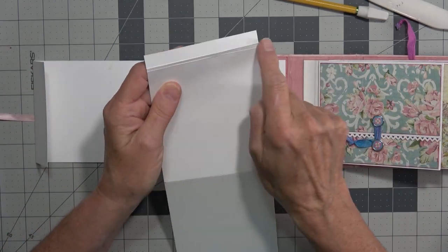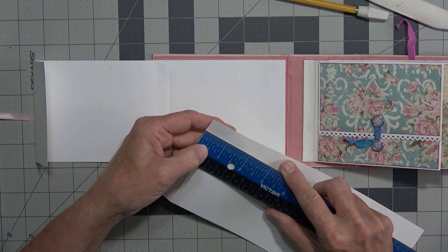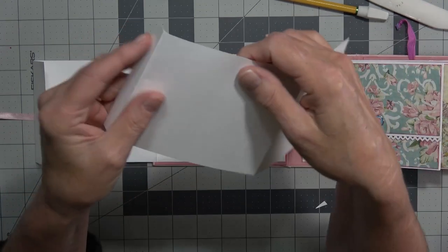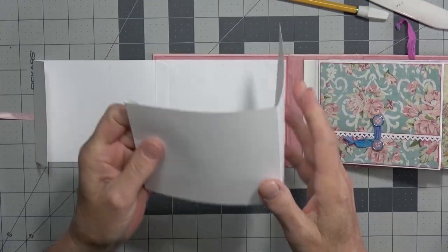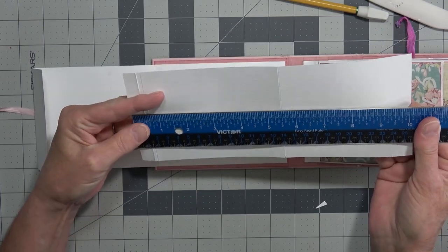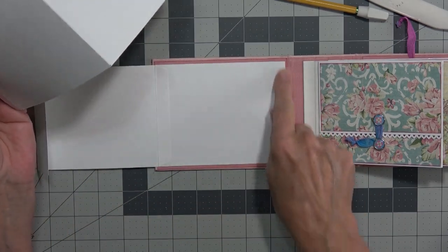I scored it at 1/2 inch. And then I scored it again at 3/8, I believe. No, sorry. 1/2 inch and 5/8. So 1/2 inch, then I scored 1/8 inch more, so it's 5/8. And then I scored it again at 5 1/2 inches. And I folded each of those, and we're going to apply that to this side.